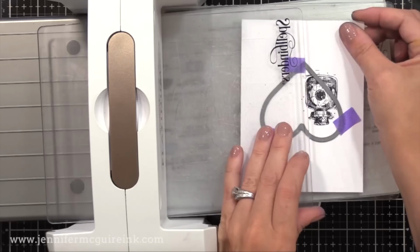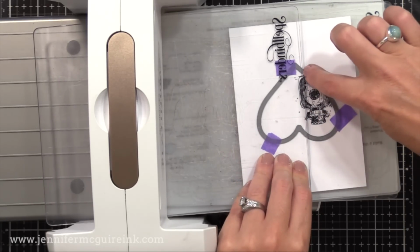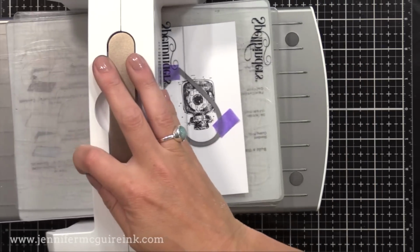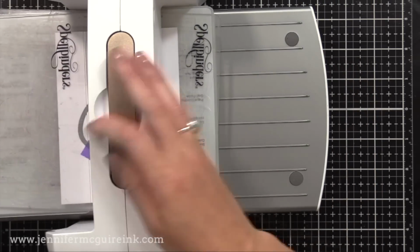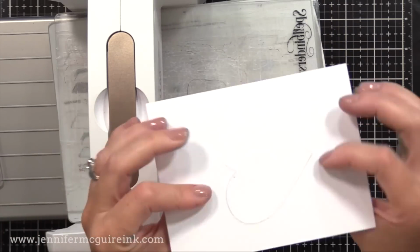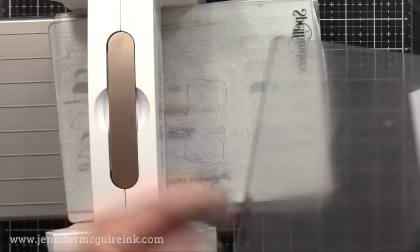The first time I'm lining my cutting plate up with the bottom of that bottle image up there on the top. So it's lining up there, and it'll cut everything under the cutting plate. Now my second time through, we're going to cut the rest of the heart that meets up with the top of our bottle. So here, let me flip that over. You can see how half of the heart is cut, but now we need to cut the rest of it.